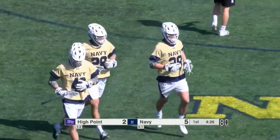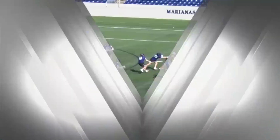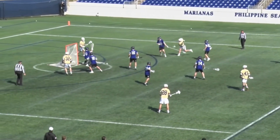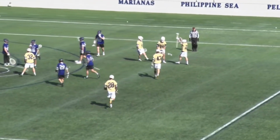When you're a young player in lacrosse, coaches always say to not shoot the underhand shot, but a time like that is the perfect time to shoot the underhand shot. Skalniak gets the ball, tons of space, cranks up, unloads the hips, and fires high to high, opposite stick side, past Highpoint's goalie for the goal.